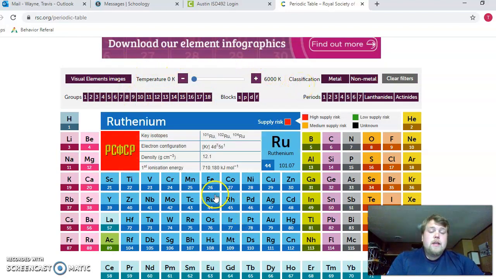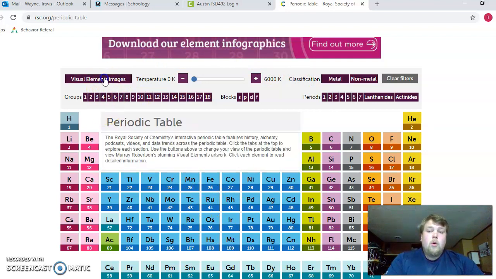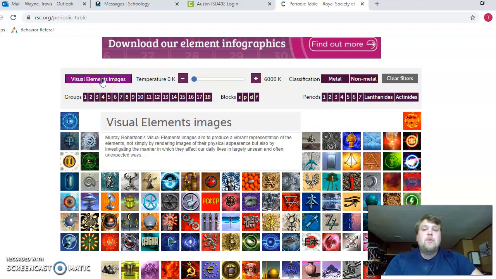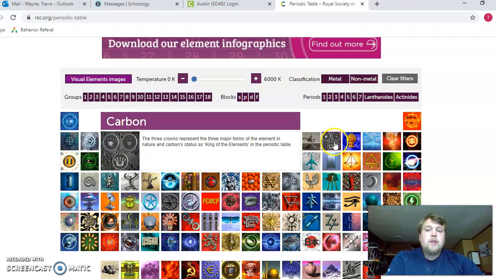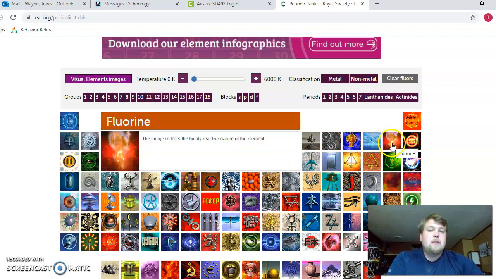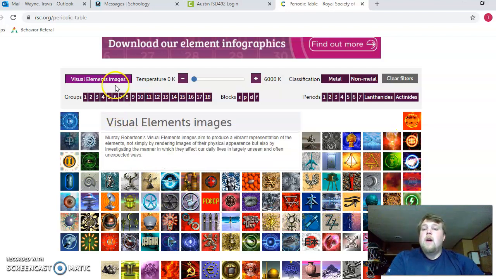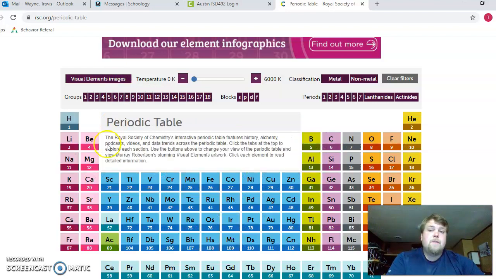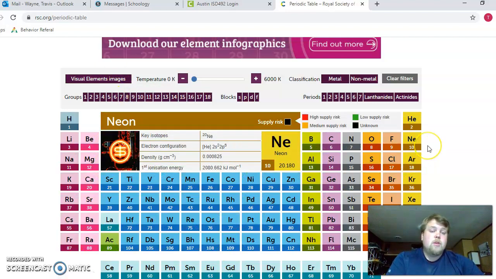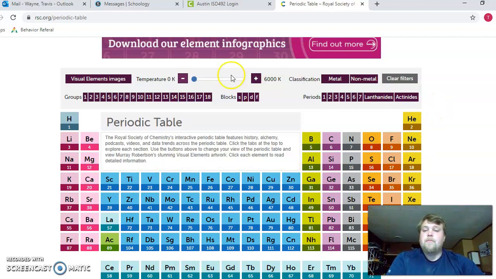So you can either have an image of the element symbol, or by clicking on visual elements images, you can switch to something that represents that element through a picture of some type. But for the most part, the easiest way to view this is through your typical periodic table view.